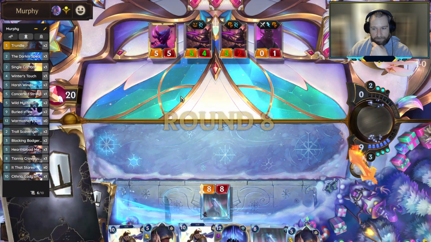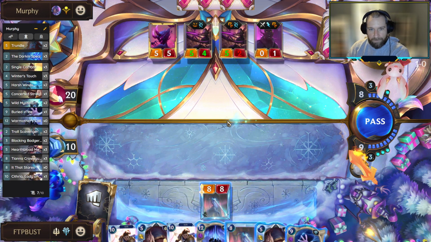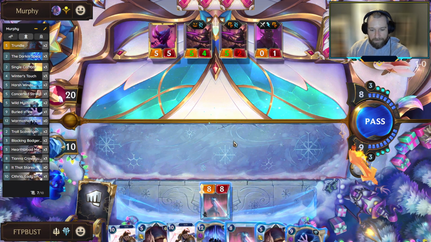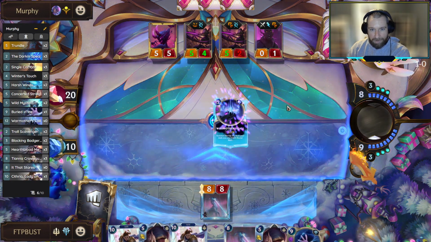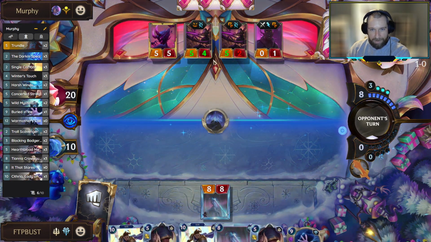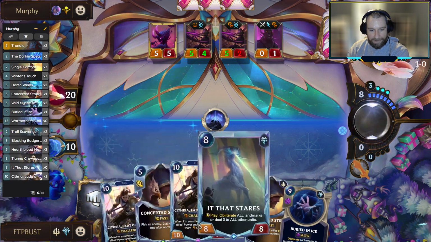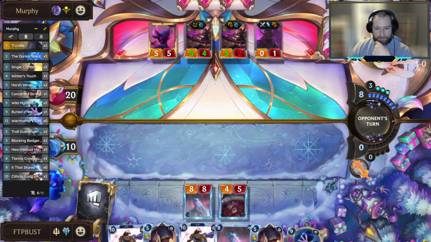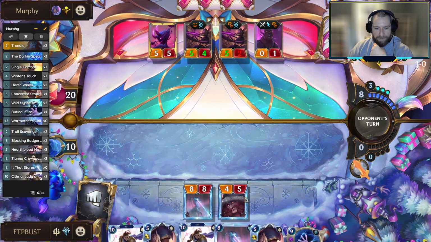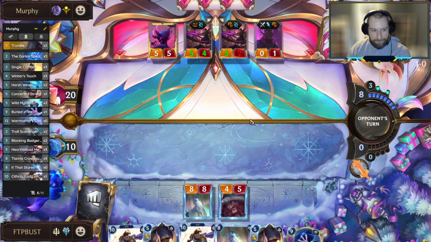Another Challenger and a Buried in Ice. I mean, I'm really leaning towards this War Mother's Call. He shouldn't be able to do too much to us this turn. And then if he has the Rite of Negation, fine. We're fairly safe on this next turn with double Concerted Strike. So I think this is okay. Middle of the road unit in the Hearthblood Mender. He's not super strong, but it's better than hitting a 3-4.